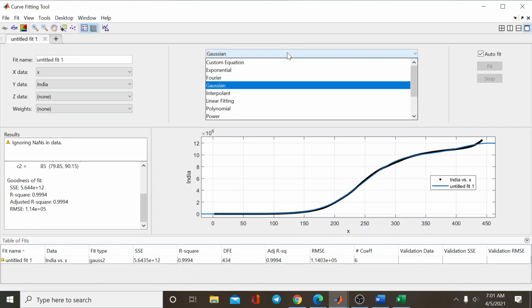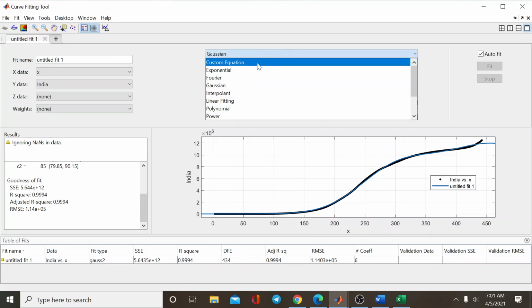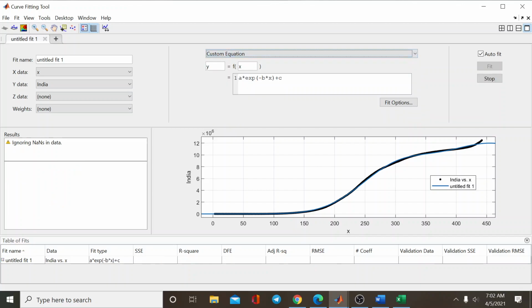You can try your custom equation also. If you want to write the equation manually, you can write it here, in this format only. For multiplication you will have to use the star sign, and for exponential you will have to write exp.